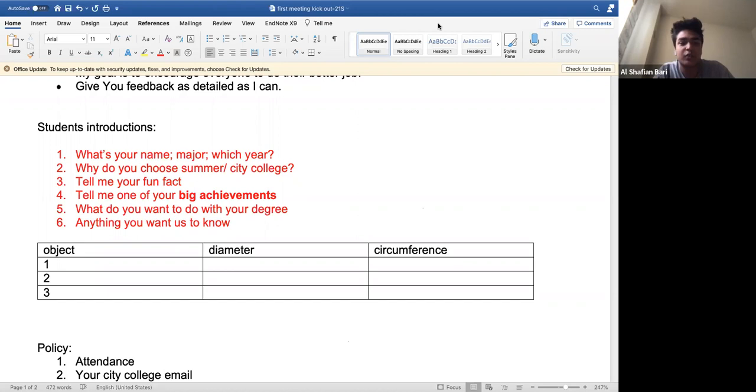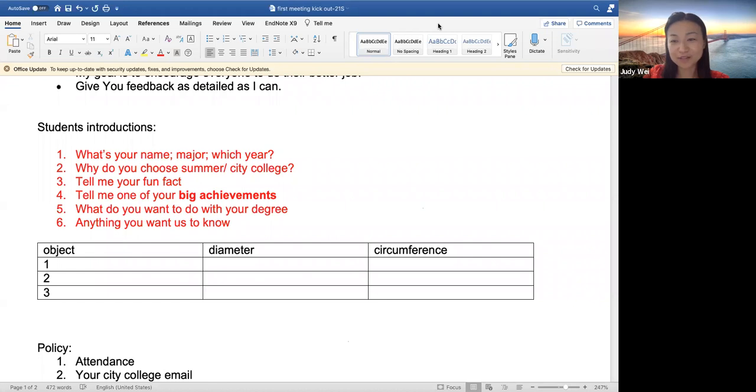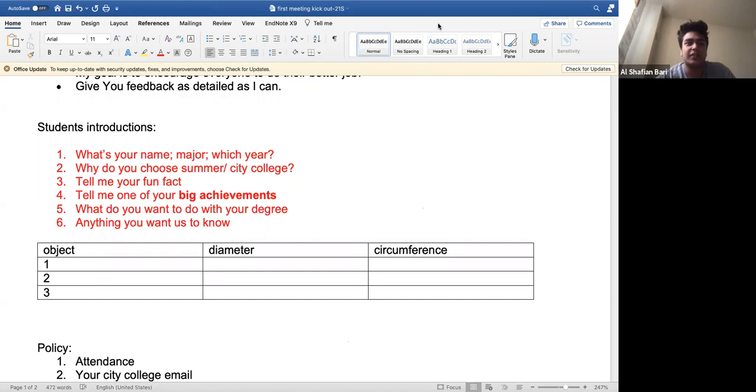What do you want to do? I want to go into web development, and that's it. Why web development? It sounds so cool. I've been doing it since freshman year of high school. I got into web development, and then I slowly kept doing projects. I always found it fun, the ins and outs of websites. So I want to maybe go into a company and deal with that stuff. That's pretty cool.